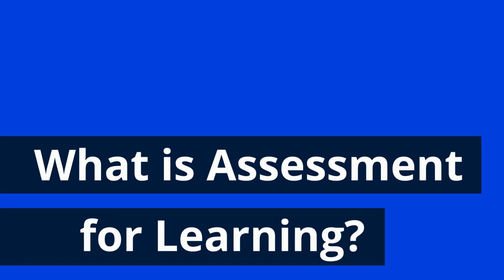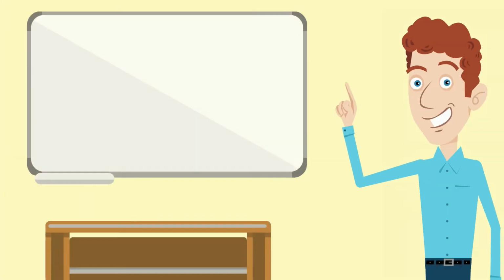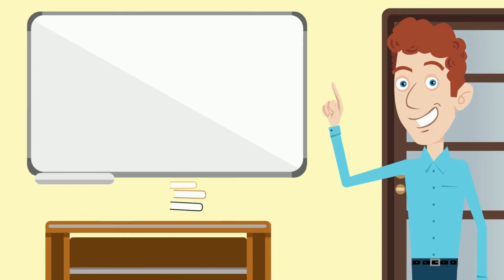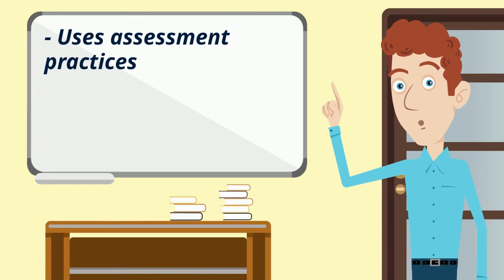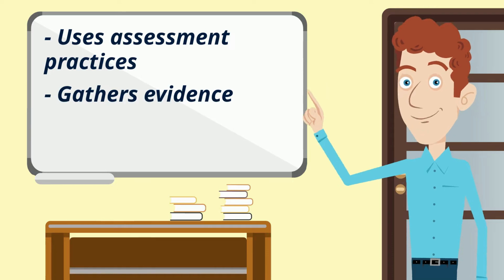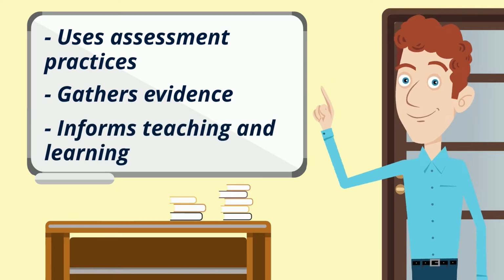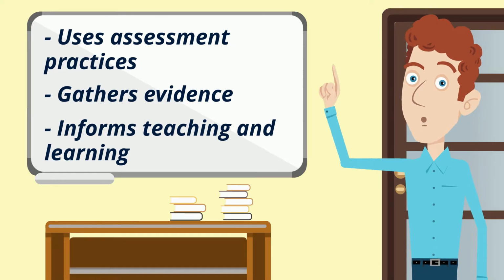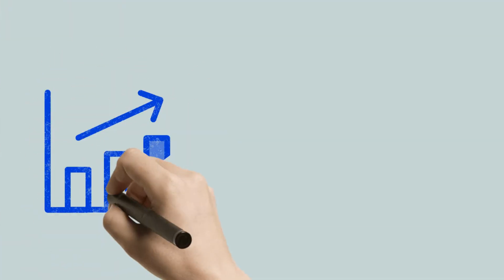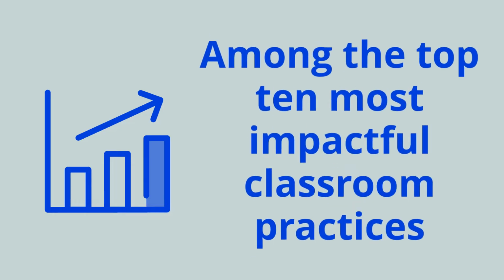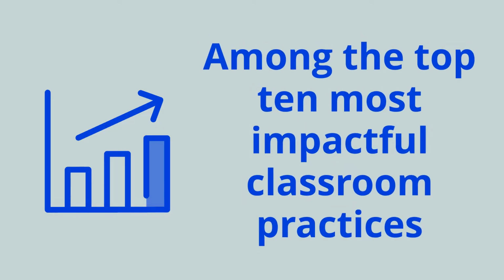What is assessment for learning? Assessment for learning is the practice of using regular assessment activities to gather evidence that will inform teaching and learning decisions. It is sometimes referred to as formative assessment, continuous assessment, or learner-oriented assessment. Research shows that assessment for learning practices are among the top 10 most impactful elements of classroom teaching, leading to better results and higher exam scores.